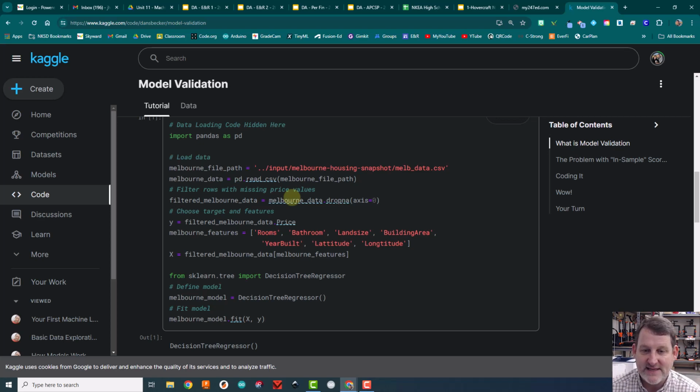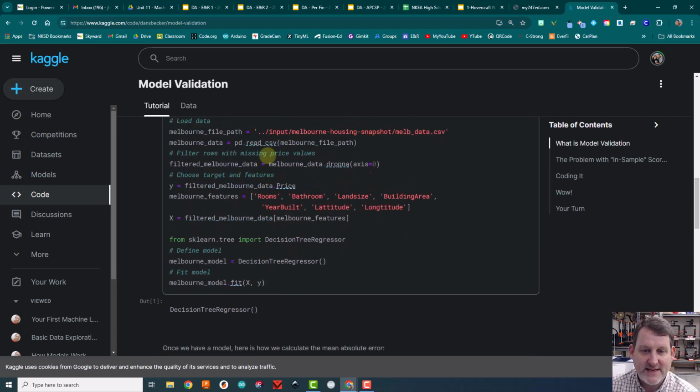We can't have empty cells going through our model or it won't work. So that's this, and then we store that when we go through and drop all those rows out, and we store the new data frame in something called filtered Melbourne data. They just changed the name so we could have that sort of smaller data table here.